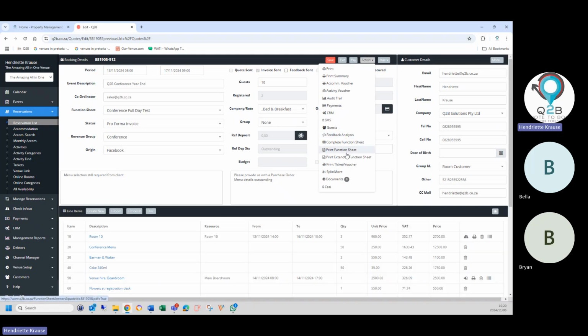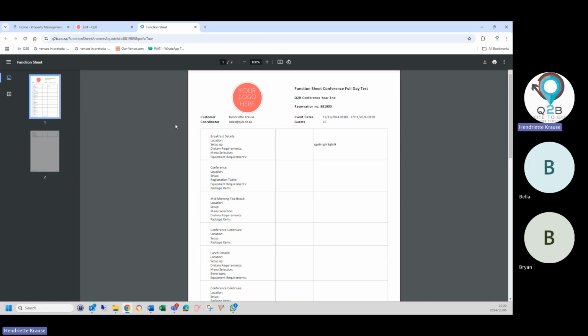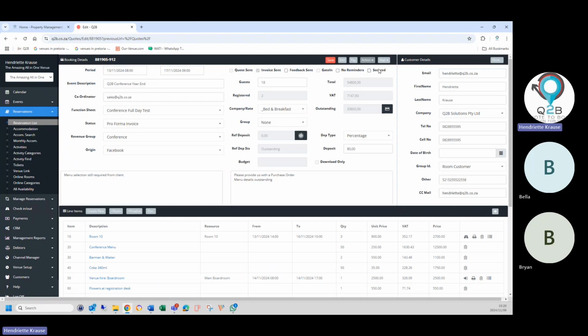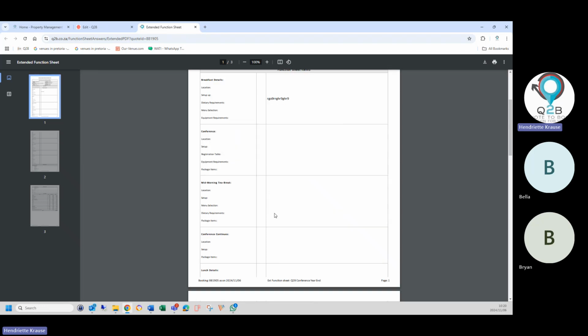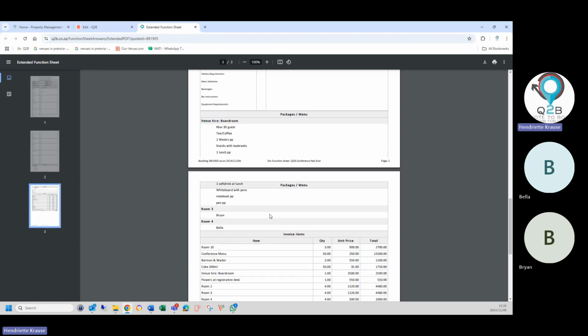The day of the function, you can print the function sheet. The first one is just all the questions and answers. And the second one is all the questions and answers, which is my favorite. It's all the questions and answers, the menu selected.